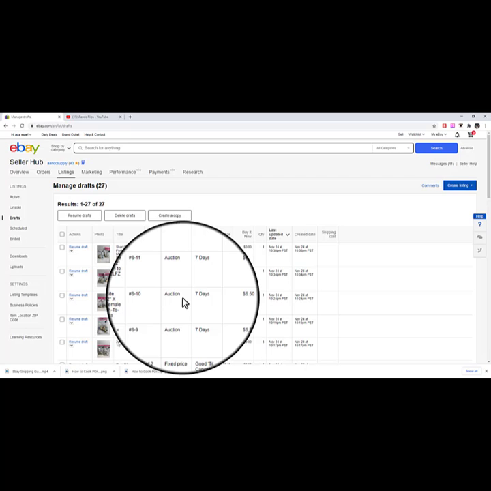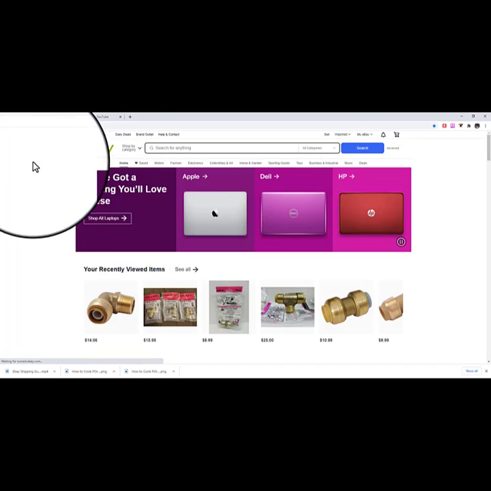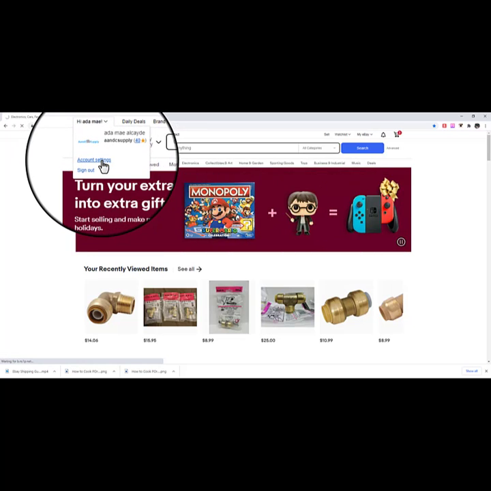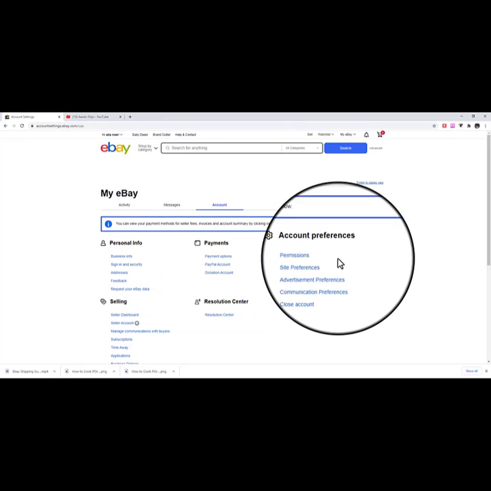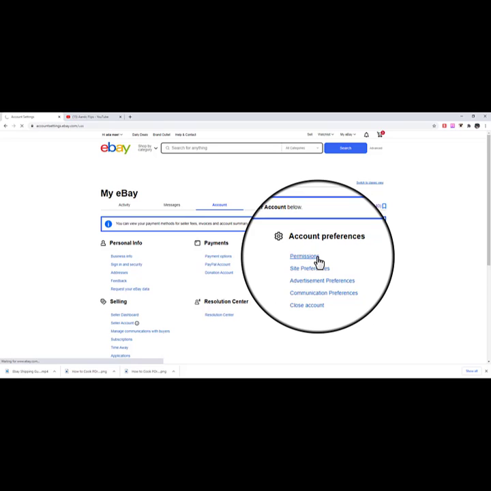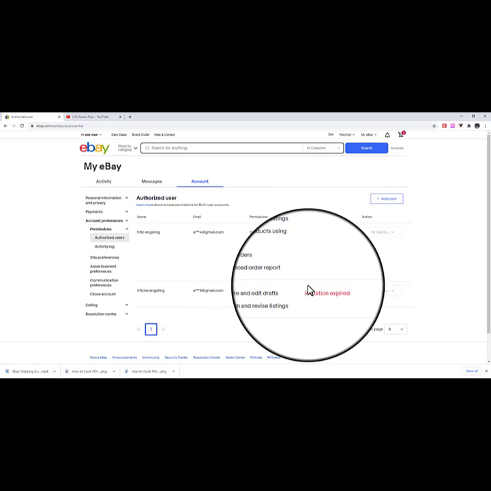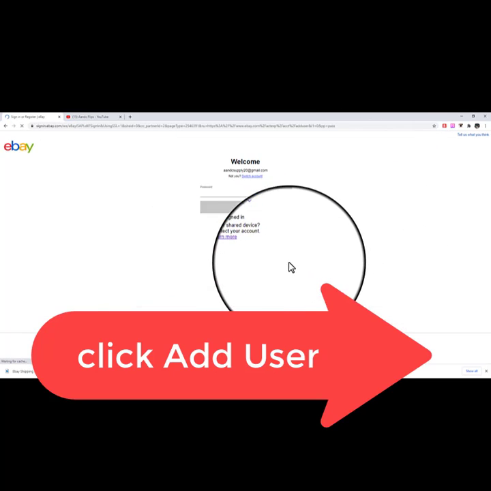What you're going to do is go here in eBay, click My eBay and Account settings, and go to Permission. Here you go. This is just a trial, so let's go.